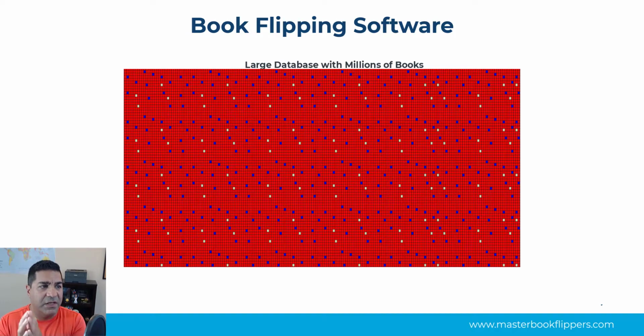But what you need to understand when you come into doing online book arbitrage is that 99.9% or more of those books that are for sale are complete junk when it comes to online book flipping, okay? You're not going to be able to flip 99.9%. Now that sounds like, oh, there's hardly any books to flip. No, that's not true, right? On any given day, there are a minimum of hundreds or thousands, but there are certainly not tens of thousands, hundreds of thousands, or millions of books that you're going to be able to flip.